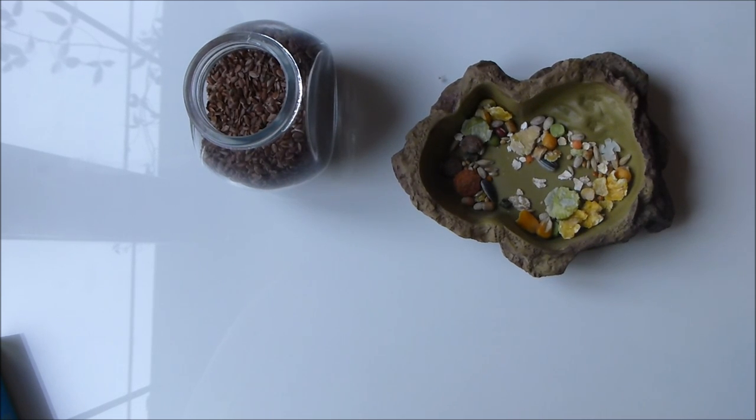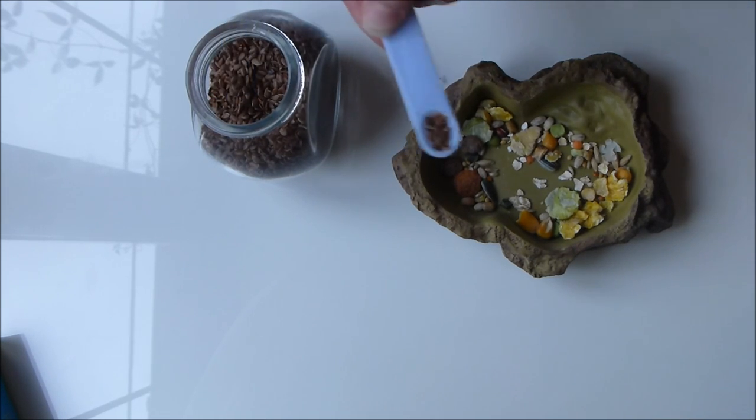The next great one is linseed, also known as flaxseed. You can buy it in a brown or gold version — either way, it doesn't matter, choose whichever you wish; they're both the same. These contain a lot of omega-3 fatty acids, which are needed by the body but not actually produced — and this is the same for gerbils as it is for humans. Omega-3 was also tested on lab gerbils, which I do not agree with, but it improves memory, learning, and makes them generally more perky. It's also high in fibre, helping everything move along the digestive tract nicely. I advise adding about 0.4ml of linseed — just a little bit less than the 0.6ml of oats.